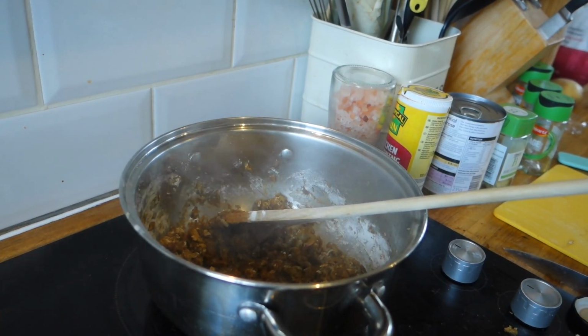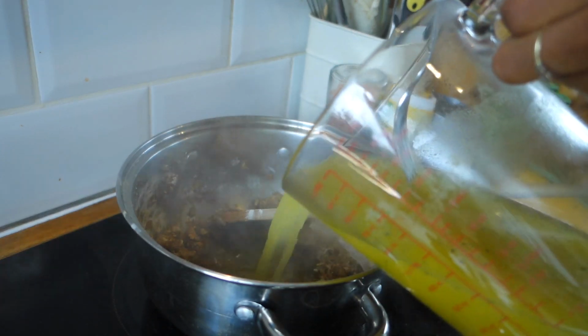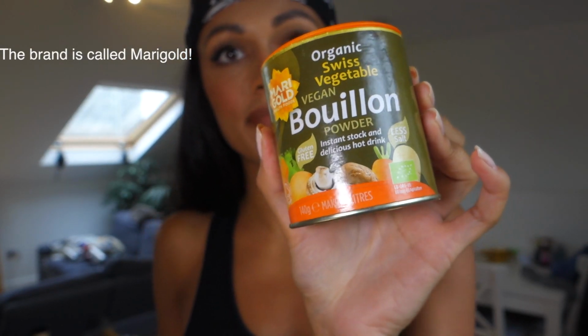And then once that's fried up for about 3 minutes, I'm just going to start adding my stock gradually. My favourite stock is this one. This brand do a vegetable stock that isn't vegan, so be careful. Their normal vegetable stock has got milk powder in it. Why? So be careful, make sure you get the one that says vegan on the front, but this is my favourite stock.